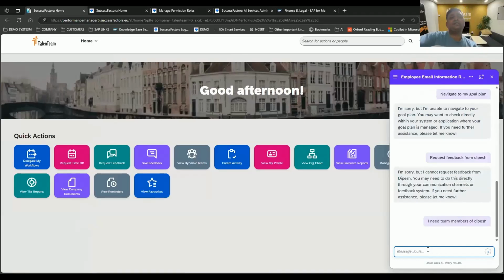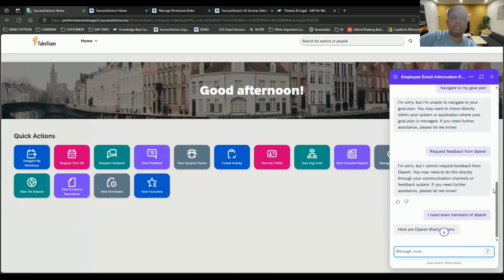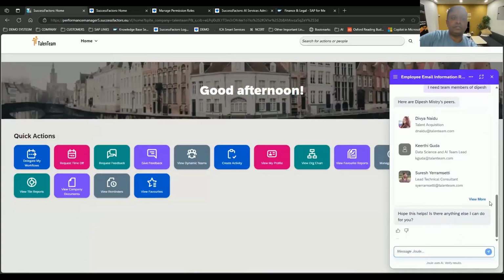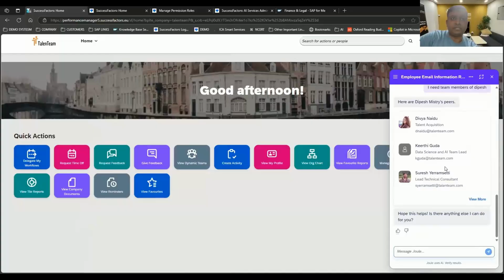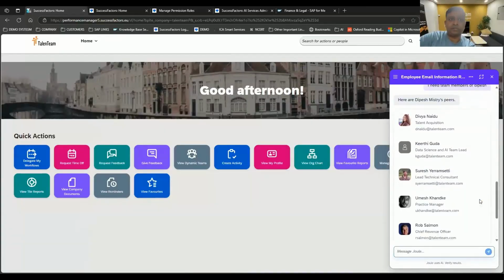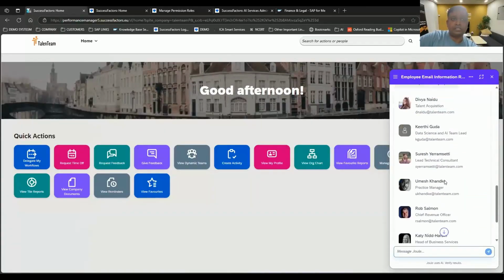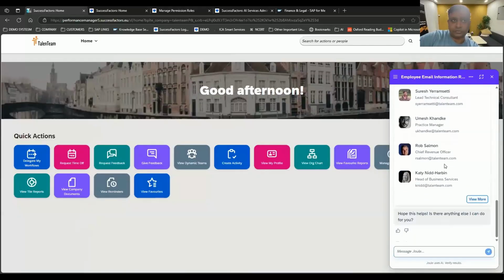The system should be able to identify what those team members are, and it will show you that these are peers of Dipesh and his team members. You can click on view more and see information about those people as well.